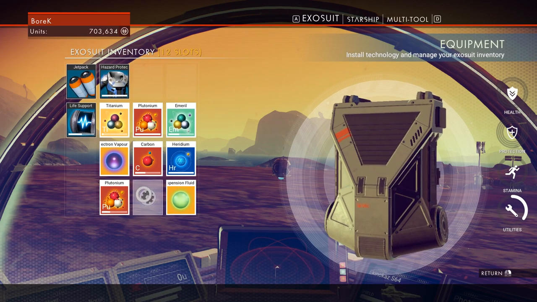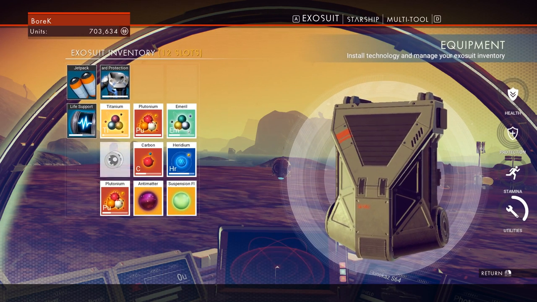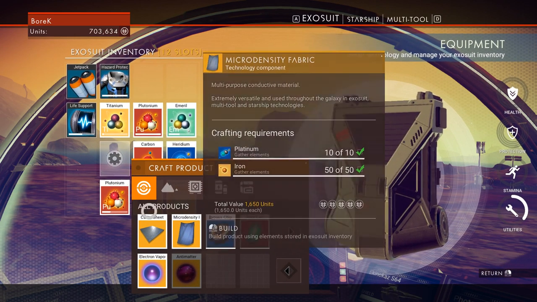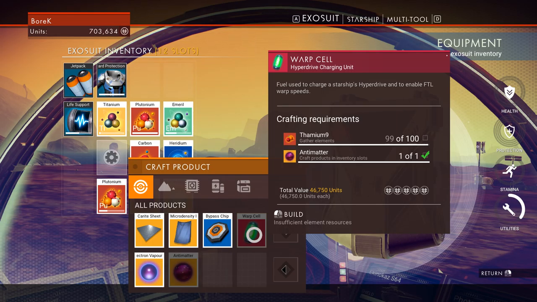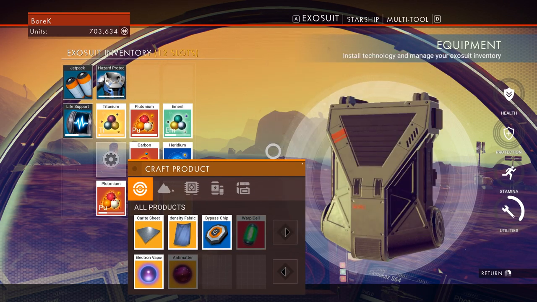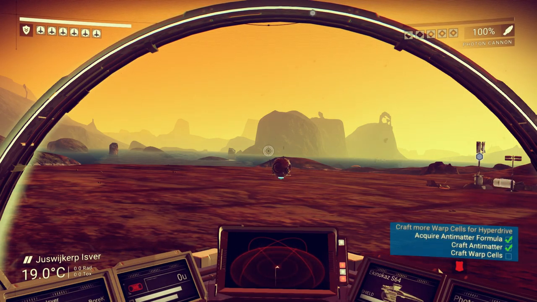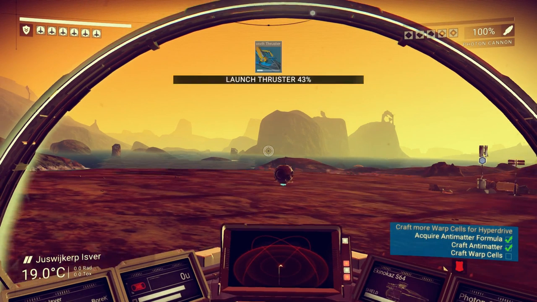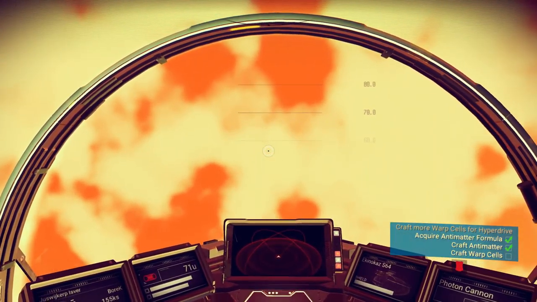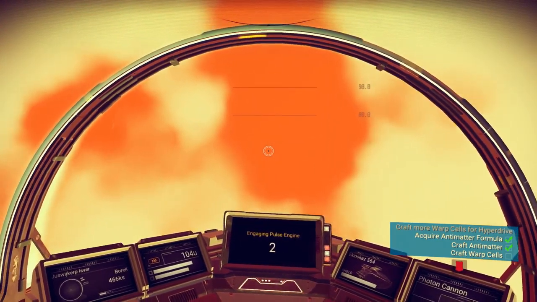So that is done. Sweet, now we can make antimatter. And with that, I think we can make a warp cell. Where is it? Tamium. I still need some tamium, so anyway, we need to go up. Craft warp cell. So we need to go up into space, apparently. Well, there's not much on this planet anyway, so no biggie.